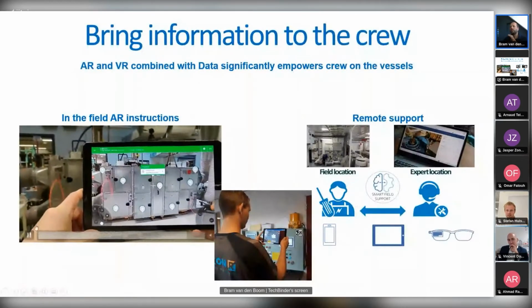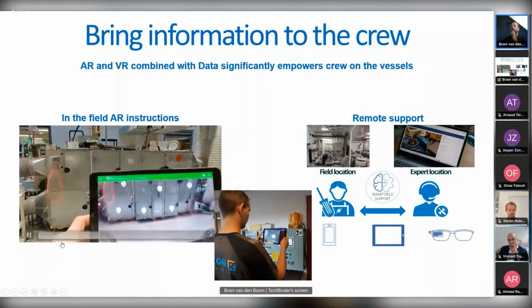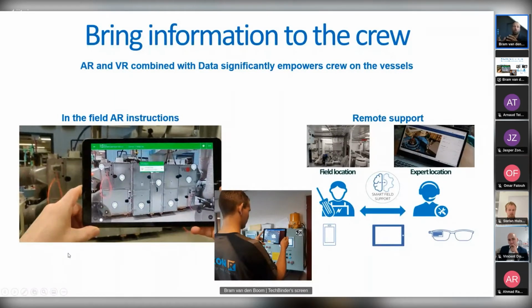What you see on the left is a pre-developed application based on augmented reality, so that if you look at an asset, it will give you all the information necessary, including step-by-step instructions, including all the alarms, everything that needs to happen. So all your regular maintenance activities can be put in there, and you practically do not need any training anymore. You can help operators with all the information that they need that's now in clippers or not digitized, by digitizing it and bringing it into the field, really on the asset.